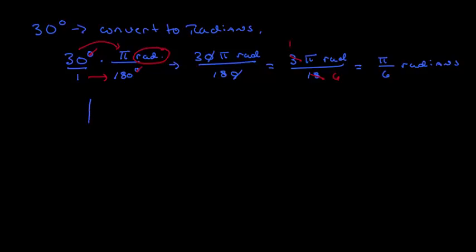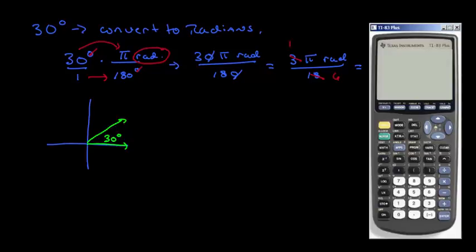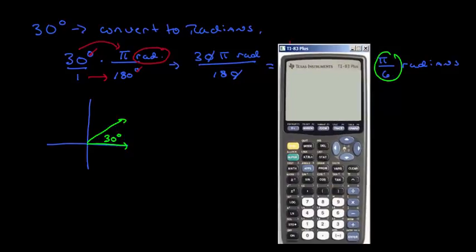So let's just draw a picture out. 30 degrees, put that here in green, looks roughly like this. So here's our 30-degree angle. How much of a revolution is pi over 6? Well, let's go ahead and grab our calculator. So what we've got is pi, or 3.14. If you want to, you can push the pi button on your calculator, like I'm going to.